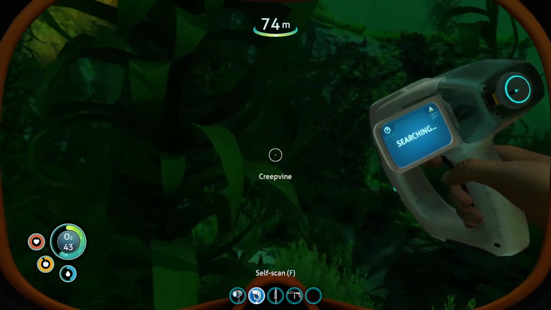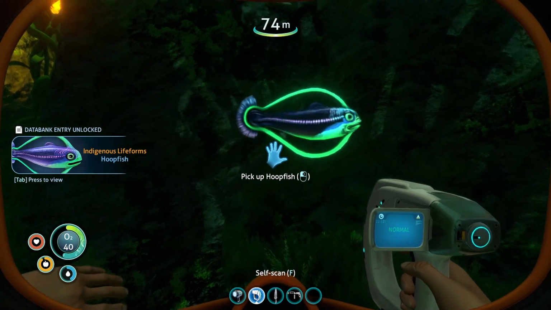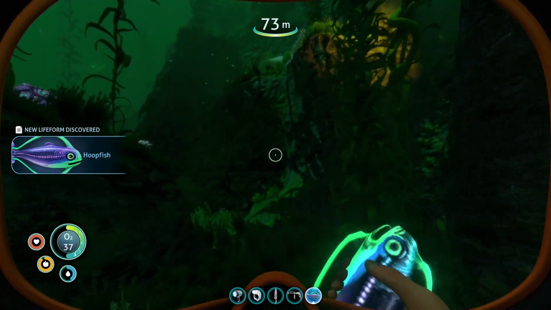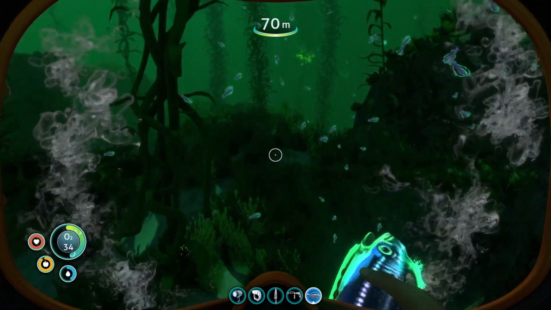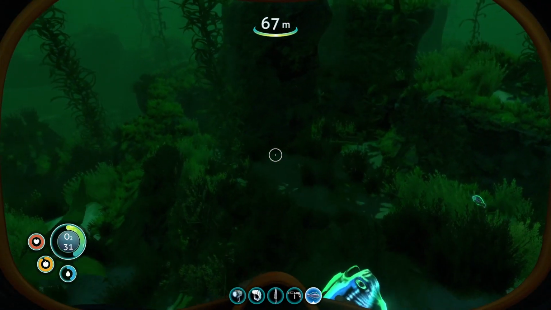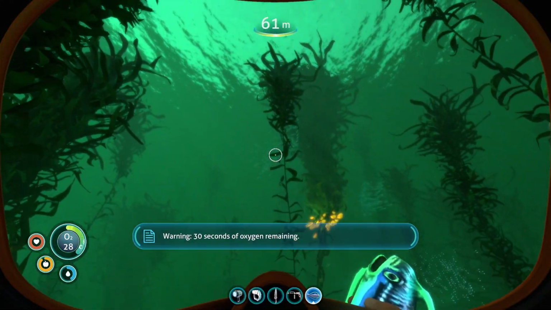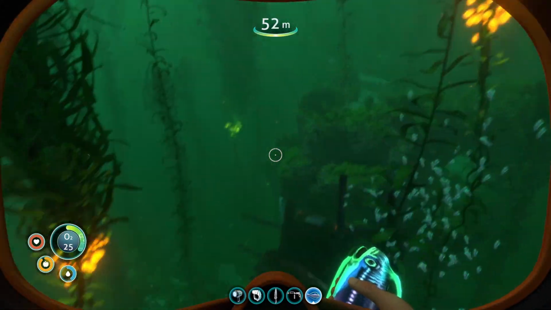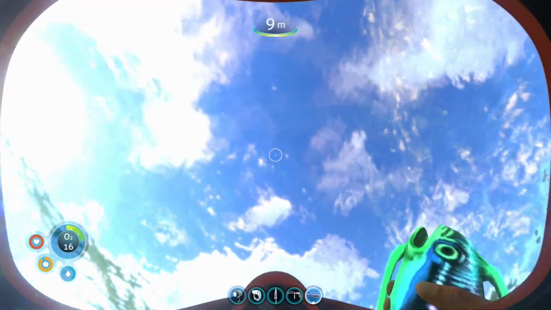That sound effect is crazy. What are you? Poop fish? This fish actually looks cool. Hey, little buddy. So let's search for more things around here. Whoa, what is this? 30 seconds. I'm already 50 meters down. Okay. I wanna go there. Swim faster already.